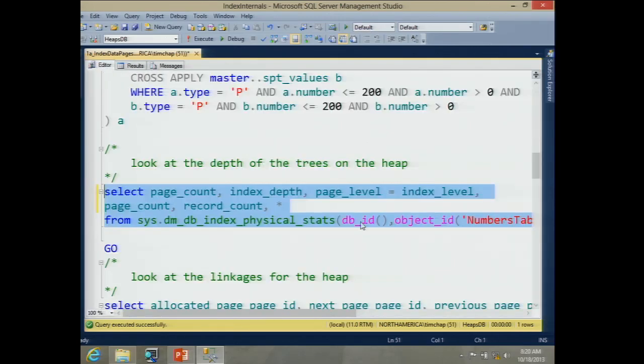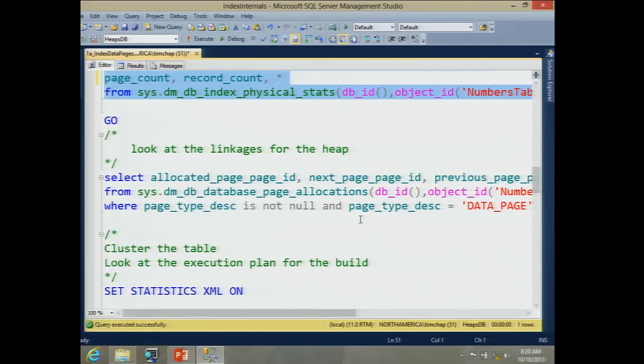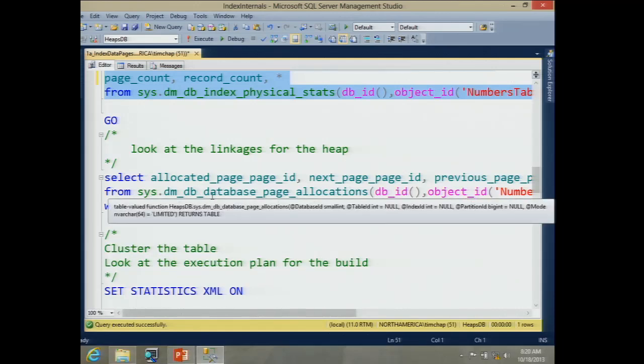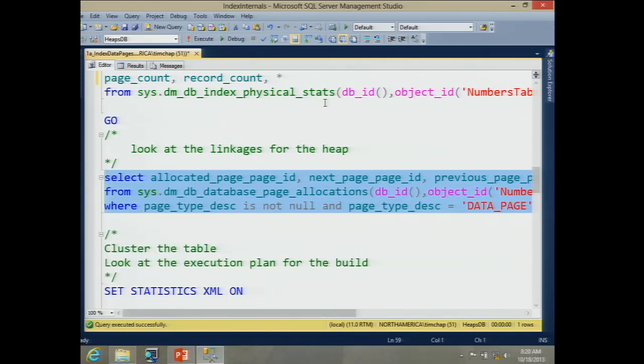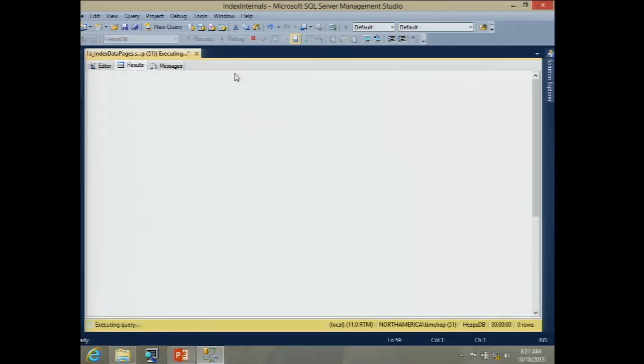In previous versions of SQL Server, we had a command called DBCC IND that could dump a given table structure and show me the number of pages in it. In SQL Server 2012, we added sys.dm_db_database_page_allocations, a new function that will show me all of the pages and the linkages between those pages in a given table or index. I'm going to run this, and again, you don't need to know how to write this right now. This is going to be available as a download. So sys.dm_db_database_page_allocations, execute this.